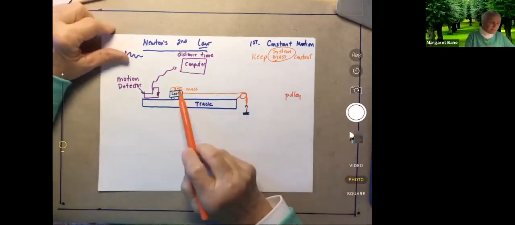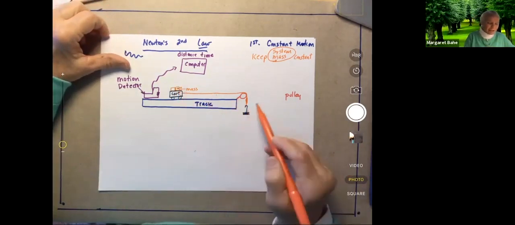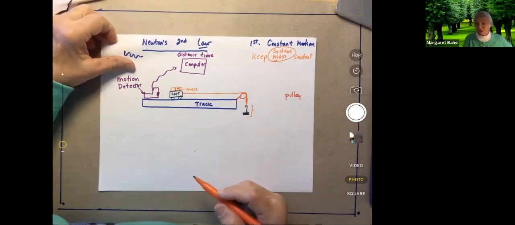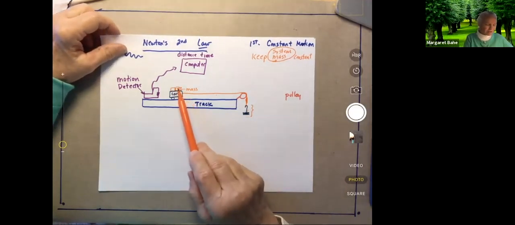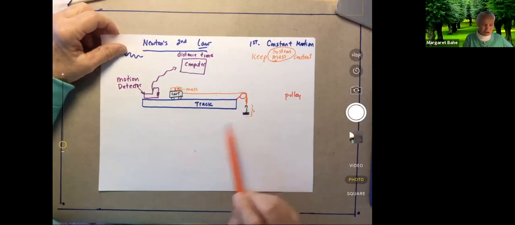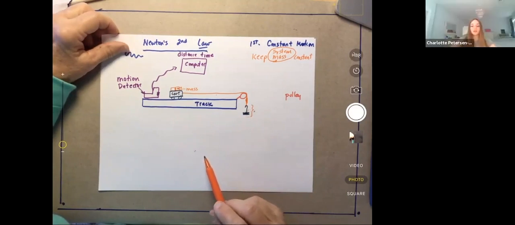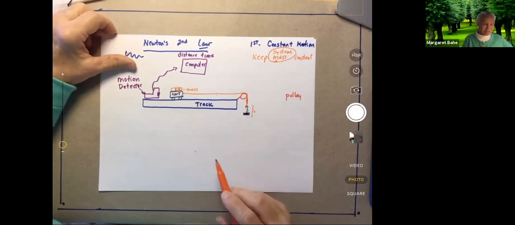But every time I move some of my mass from here to there, is my force going to change? Let's address that question to Charlotte. Every time I move some mass from here to there, will the force change? The force of gravity. Since the mass is the same, it should be the same, but it's kind of like acting differently. Yes, I like that explanation.